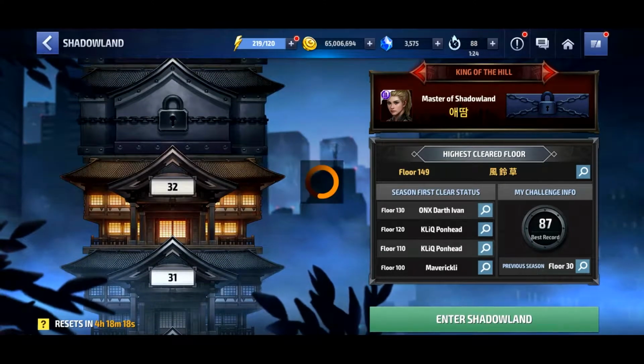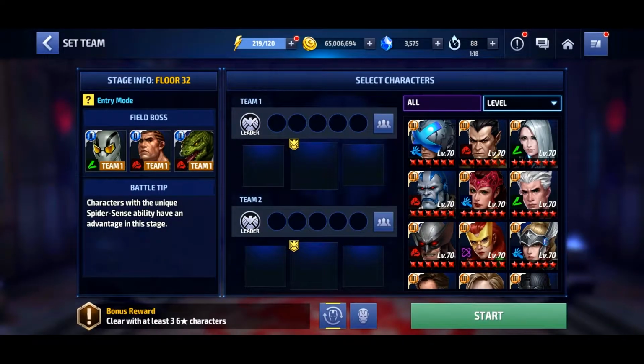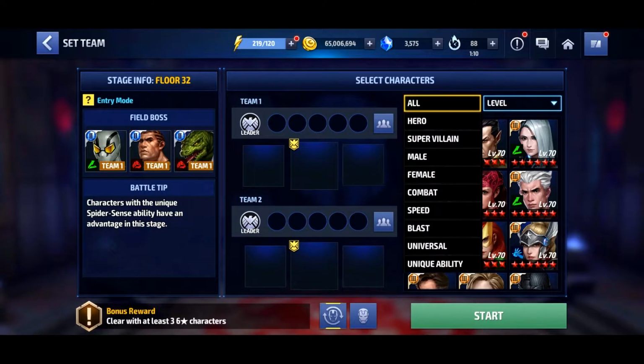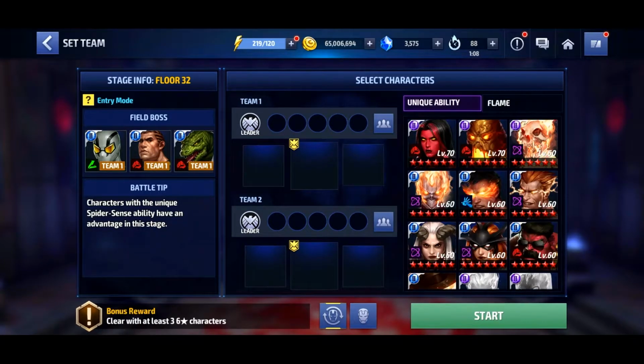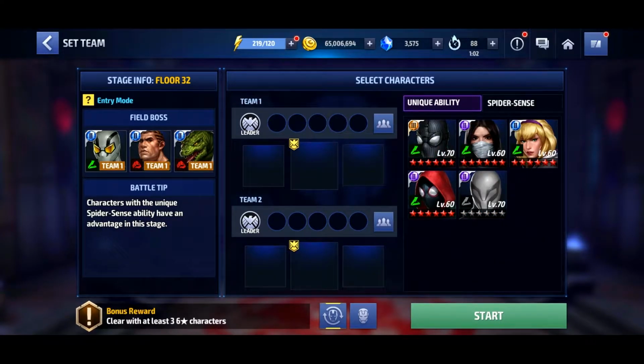All right, stage 32 is going to be entry mode. And all right, we have Doc Ock there. So Sinister 6. Ooh. Characters with the unique Spider Sense ability have an advantage here. So this is just any Spider-Verse character. I thought we could now sort by that, right? Unique. Oh yeah, Flame. Here we go. Spider Sense. Why are you black?